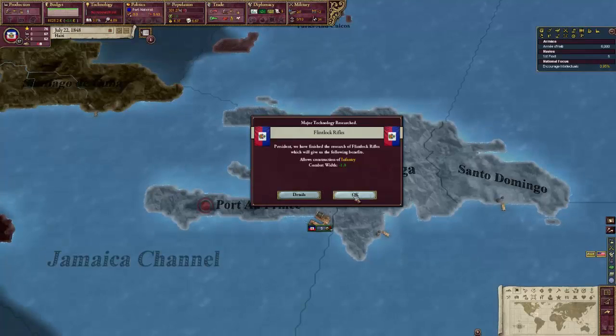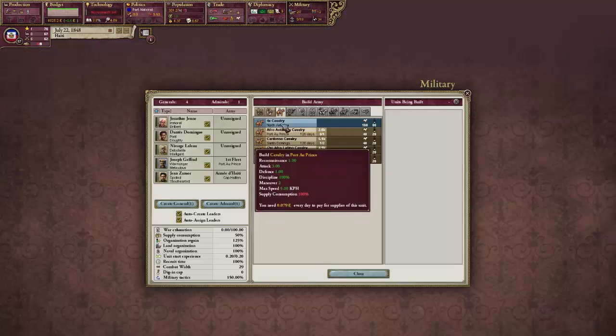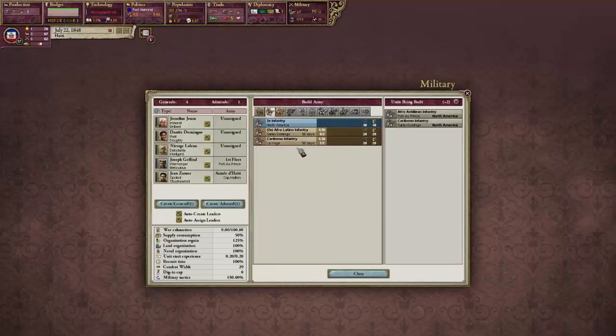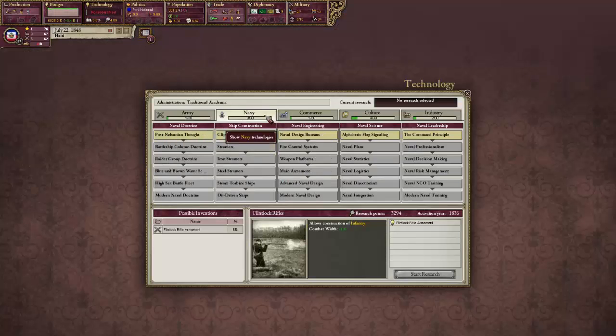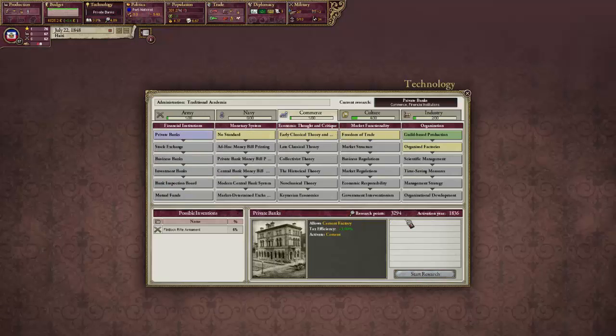Here we go. So we're going to reduce 2 infantry divisions, I think. Or infantry brigades, or whatever the hell they are. And actually maybe 3. Then we're going to produce these.